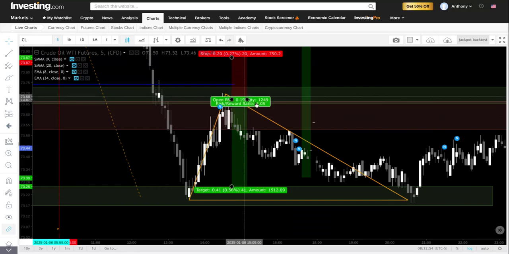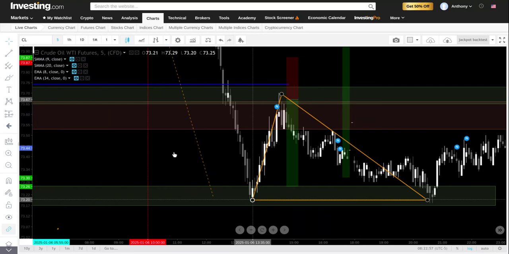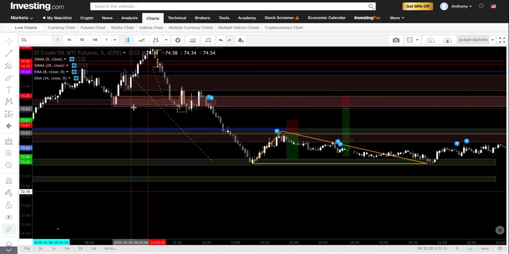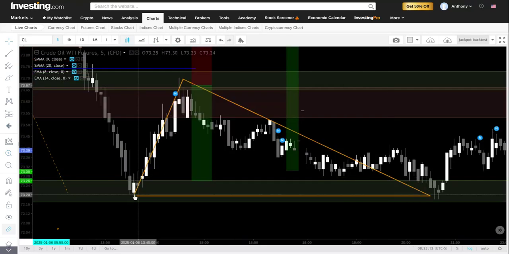Now, it's scary to do this, but you have to practice it. Go short down to where? Down to where it started at. Remember, it pushed all the way down. Remember, it broke out of the dealer's range. It pushed all the way down. This is the second triangle. When it retraces up, it's going to go back to where it started. See that? Where did it start? It started here. You see that? It pushed up here and it pushed all the way down exactly to where it started.